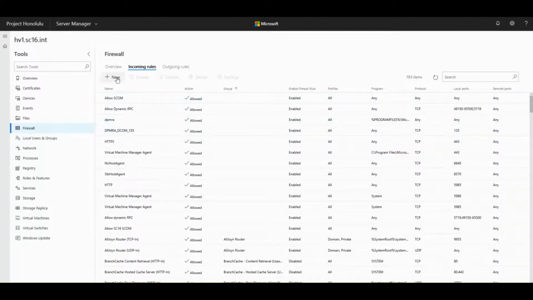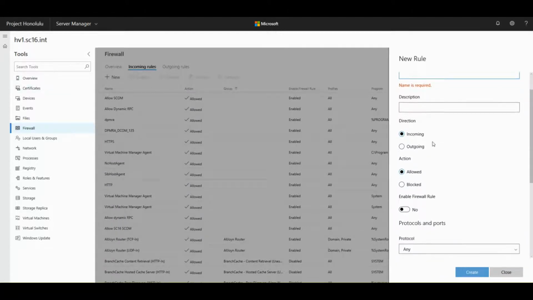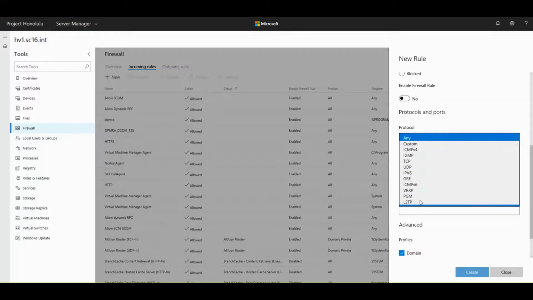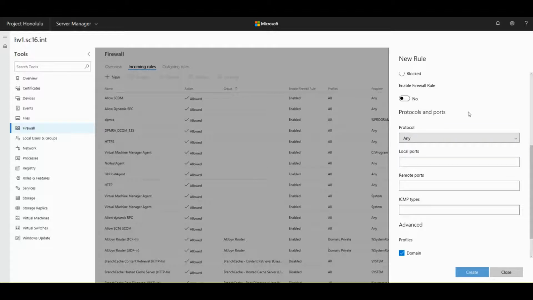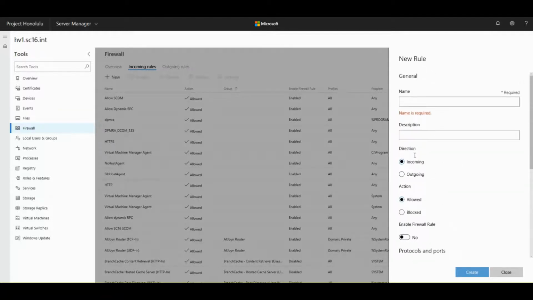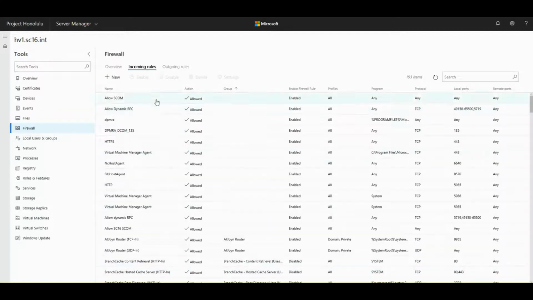So other things you can do, say you've deployed a new application and you need to open up some additional firewall ports, right? So you can actually directly here from the console create that new firewall rule and go ahead and define if it's incoming or outgoing traffic, and whether we're going to allow the traffic or block the traffic. So configure your protocol information, if it's TCP or UDP or something else, what you're going to be communicating with, and then also the ports that you need to be defined and associated with. So you can go ahead and configure all of that directly here in the console.